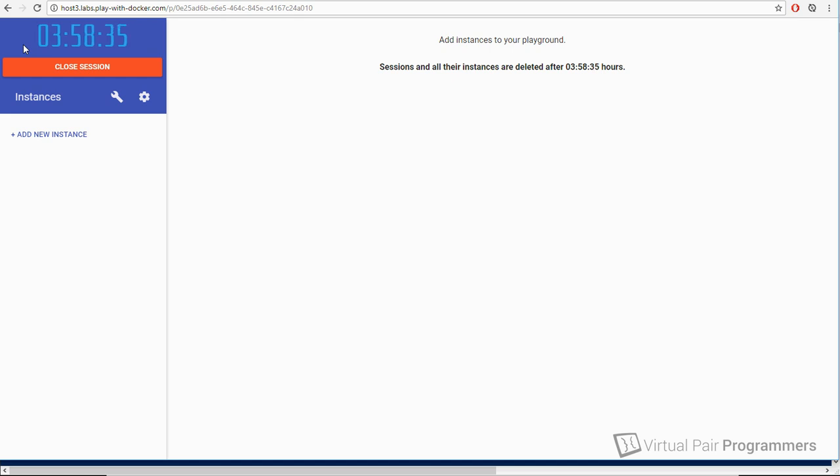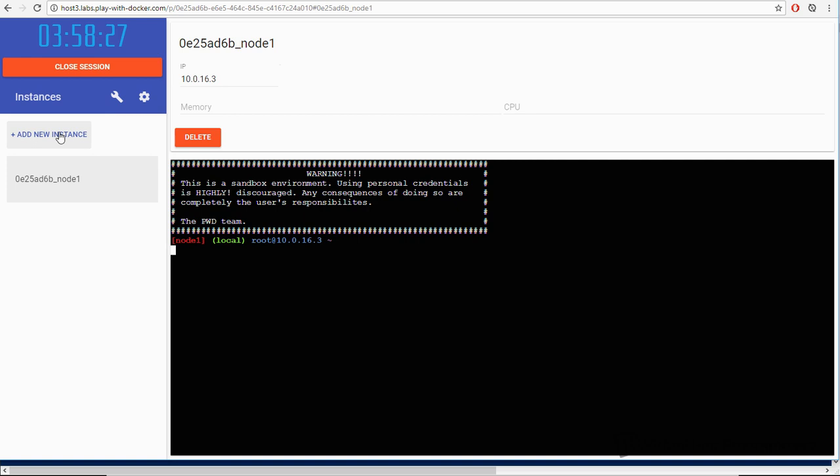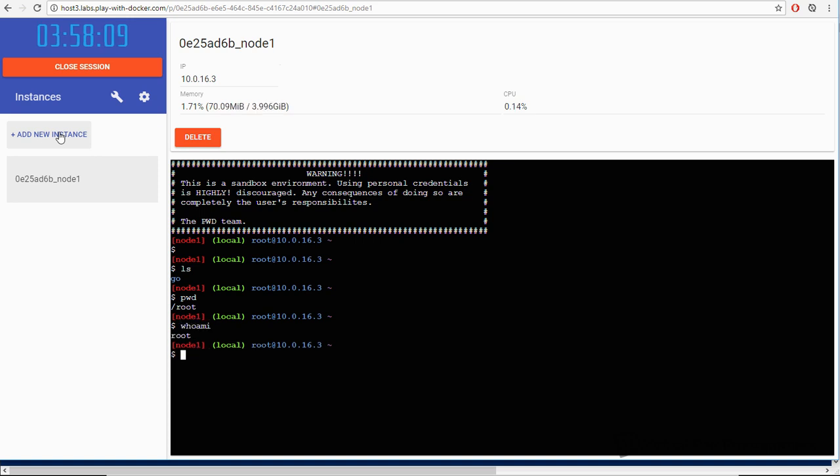cloud services. So what we can do on here, if we click on the button on the left-hand side, we can just fire up a new instance of a virtual machine. And there we are. We have an instance almost instantly provisioned. And it's a regular Linux distribution. We can do all of the usual ls, pwd to print our working directory, whoami to determine who I'm logged on as, and so on. But crucially, of course, we've got Docker installed. So I'll do a docker --version, and yeah, Docker's installed.